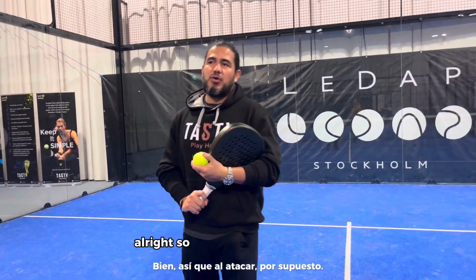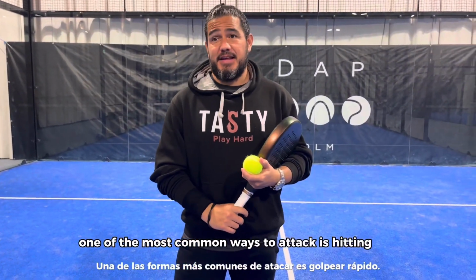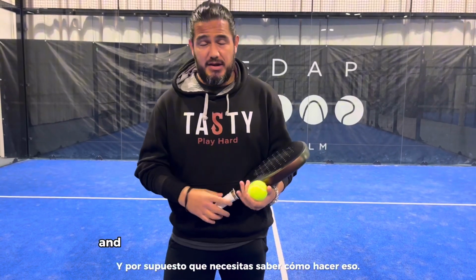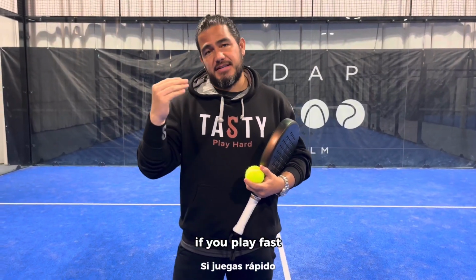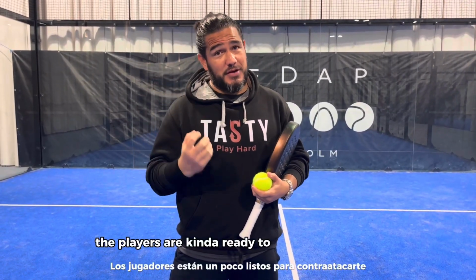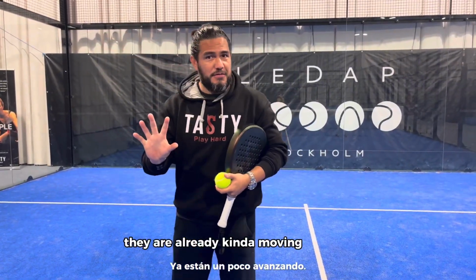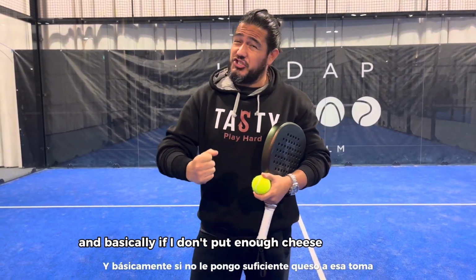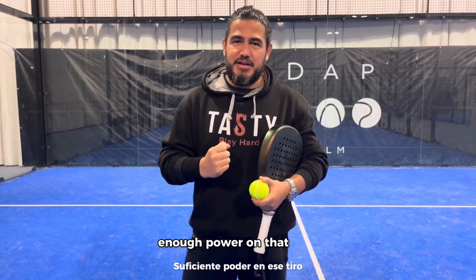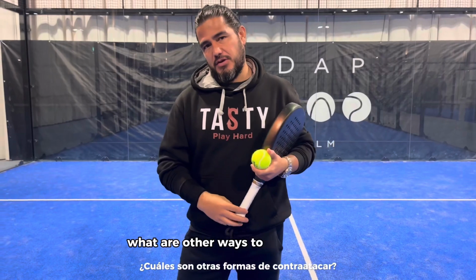All right. So when attacking, of course, one of the most common ways to attack is hitting fast, speeding up the game. And of course, you need to know how to do that. But many times, especially as the players get better, if you play fast, the players are ready to counterattack you. Like if they see me like this, they are already moving forward to wait for my rebound. And basically, if I don't put enough power on that shot, they probably will counterattack me. So what are other ways to attack?